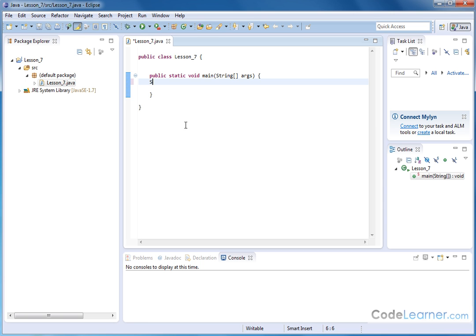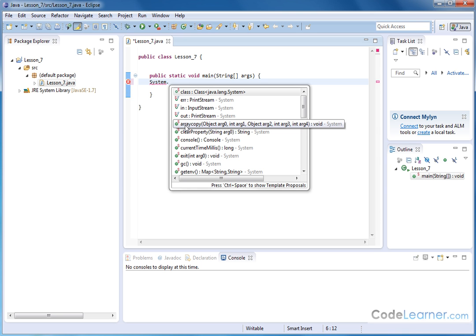So we'll type System. Just like we've done, we'll put the period. And notice that when I put the period, even before I type out, remember it was System.out.println, it's giving me options. So this is one of the nice things about Eclipse, it's coming in here and telling me I have all of these options available under the System heading there.